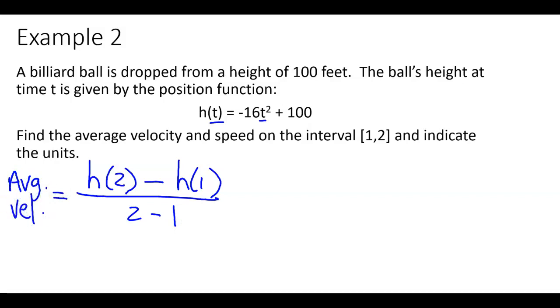Make velocity. So h of 2 minus h of 1 over 2 minus 1. All right, let's calculate what h of 2 is. How would I find h of 2? That's right. So if I plugged in 2 to this formula up here, I'm going to get 64. Actually, 36, my bad. I didn't do all of that.